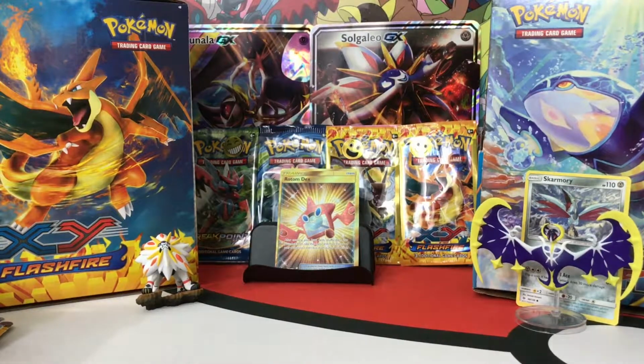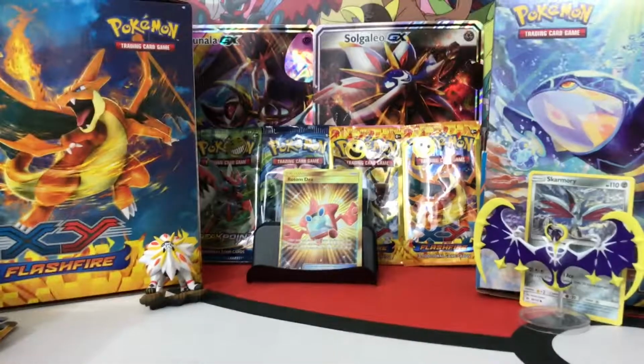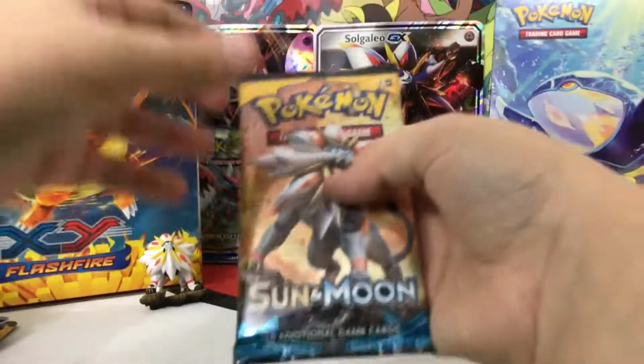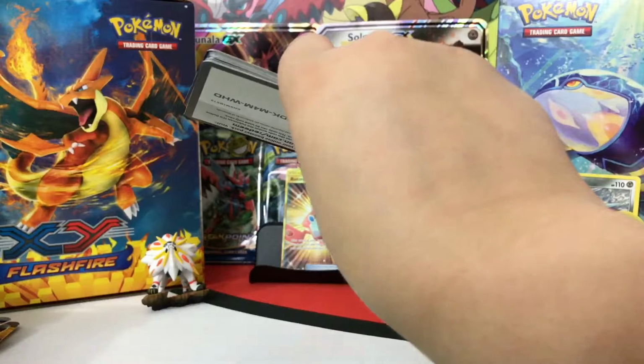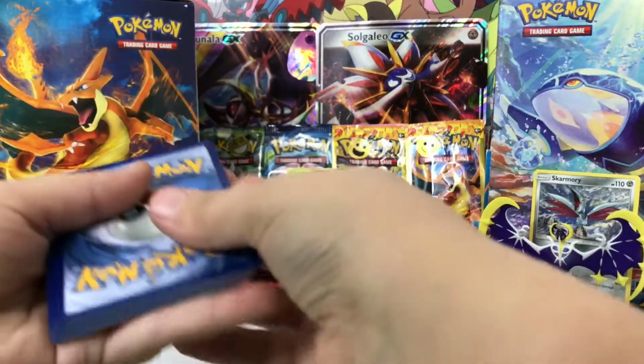I've never even pulled a full art trainer ever. I've never did that. And all the Sun Moon pack openings are gonna be special because I'm trying to finish the set as quickly as possible. And the booster box I'm not getting until a few months, so don't expect that to come really fast. But I have a whole bunch of other Sun Moon packs, so don't worry, I'll still be doing Sun Moon. You guys will still see content for Sun Moon. So yeah. Okay, green code card this time.